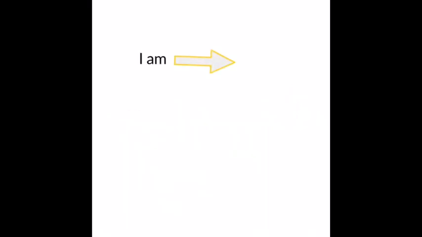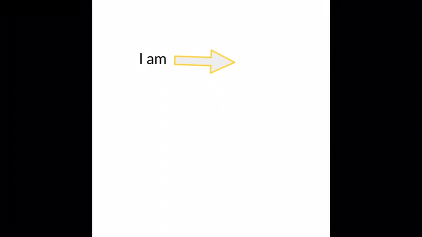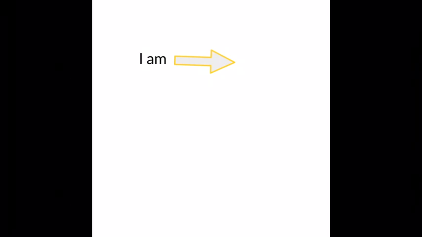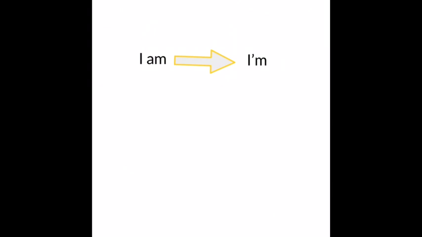Okay, so let's have a look at some contracted words where we can omit some letters. So the first example I've got here for you is I am. Now I just want you to have a think. If you turned the words I am into one word, what do you think that would sound or look like? Just have a think about it for me. So I am, when contracted, would say I'm.